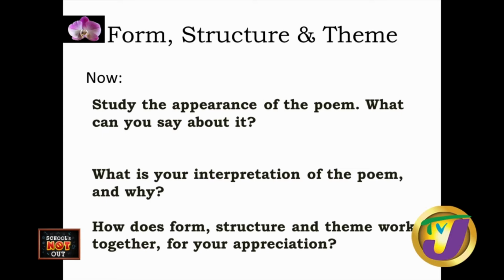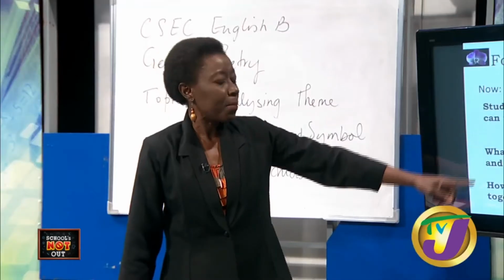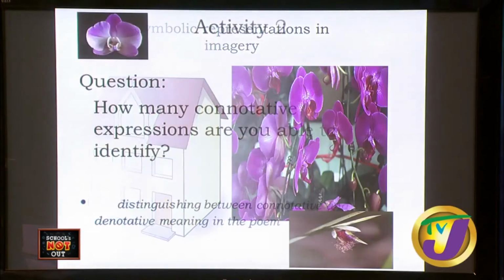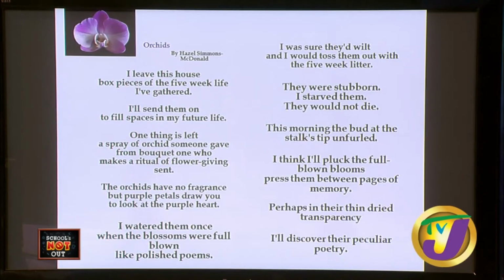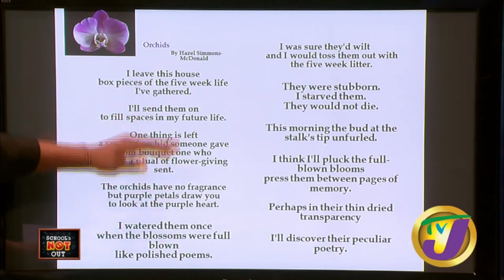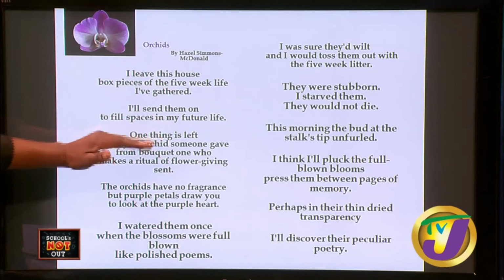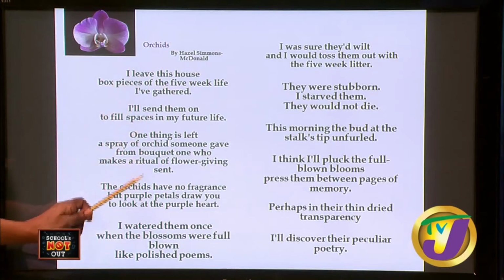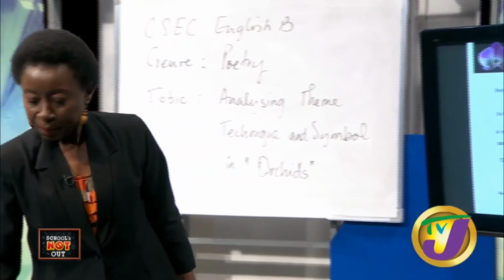So, what would you say about the appearance of the poem? What can you say about it? We just looked at it. The poem, the verses, they don't really follow each other one by one. It is at these spaces there. I think it is significant that the poem is crafted with these spaces. It's telling us something about the person's life.